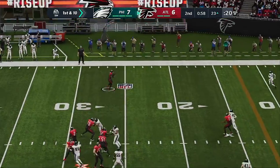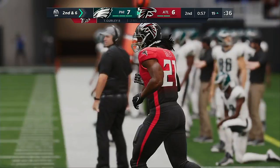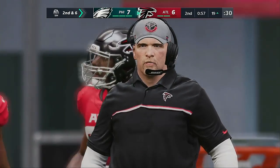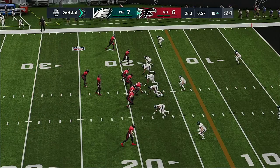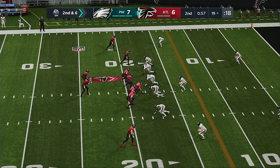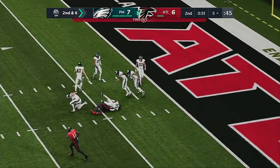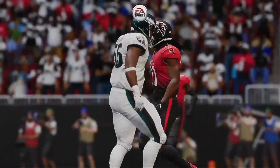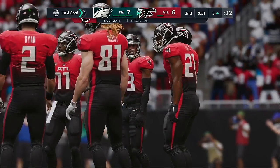The Falcons are going to use one of their timeouts with just over a minute to go before halftime. First and ten, it's Ryan — he hits his man out of the backfield, and he'll go out of bounds in the red zone just inside the 20. They'll contain him to just four. This position — running back — continues to evolve. They've become just as critical to the passing attack as receivers and tight ends because their ability to make people miss can generate big plays.